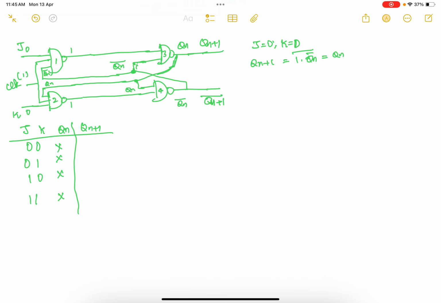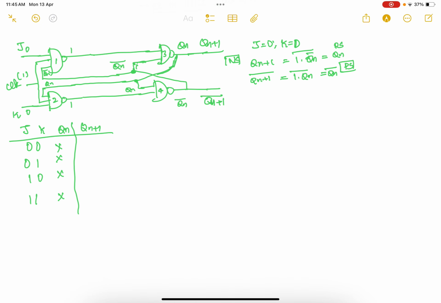Now, if you see, I am not getting any value at the top side, so I am going to the bottom side, that is Qn+1 bar. At the bottom I am getting the same thing: 1 into another input, Qn bar, the whole bar, which is nothing but Qn bar. So what is happening here? This is your present state and this is your next state. So the next state is nothing but my present state.